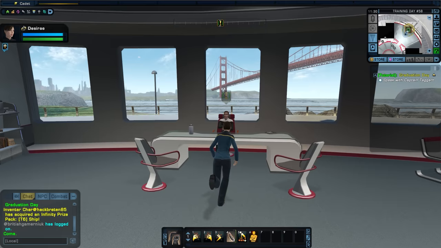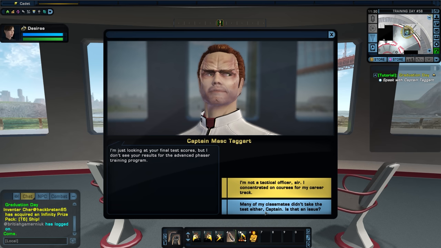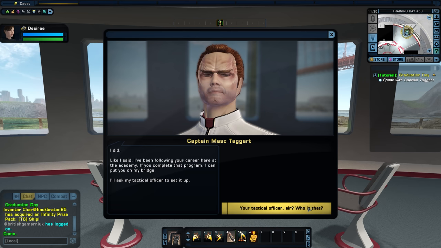Cadet. You asked to see me, sir. I did. I've been following your progress here at the Academy, and I must say, I'm impressed. Thank you, Captain. I'm just looking at your final test scores, but I don't see your results for the Advanced Phaser Training Program. I'm not a tactical officer, sir. I concentrated on courses for my career track. I want everyone on my senior staff to run that program, and I want to see good results, no exceptions. Did you say senior staff? I did. Like I said, I've been following your career here at the Academy. If you complete that program, I can put you on my bridge.